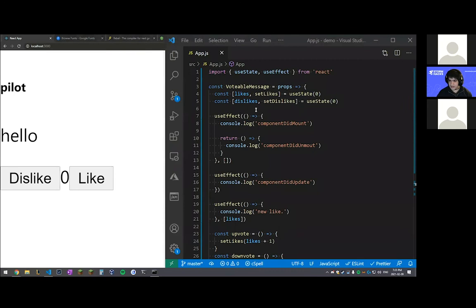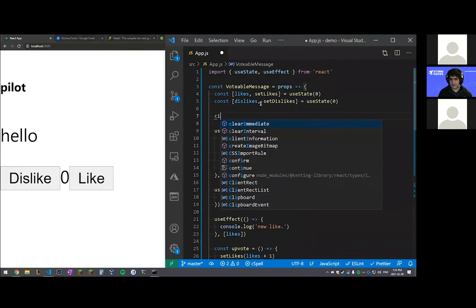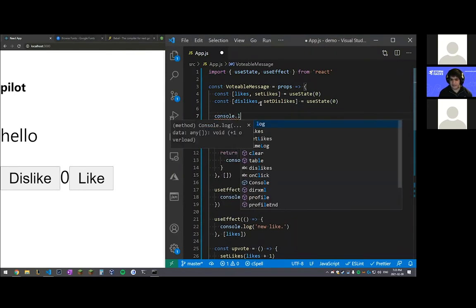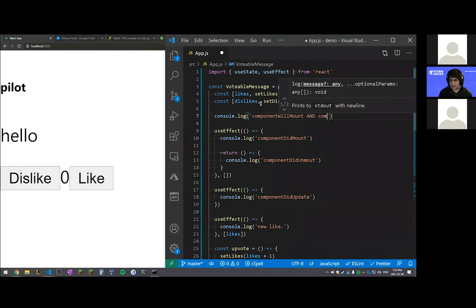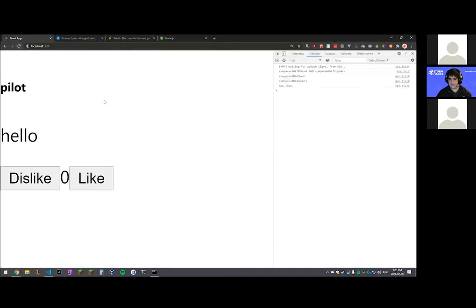And I guess let's put one more console log in here to see more of the life cycle. So this is component will mount, and this is also component will update. So there we go. So now we have 3 different prints.